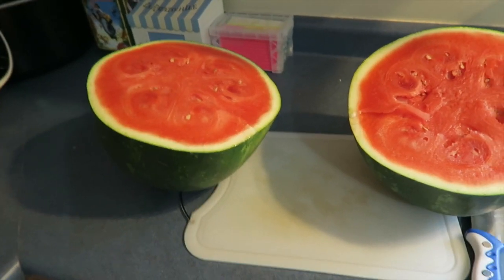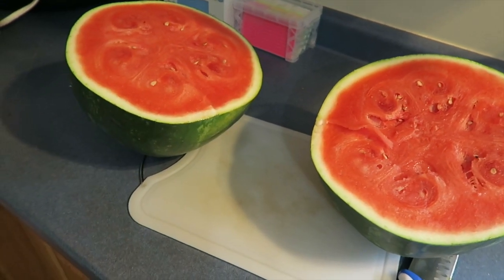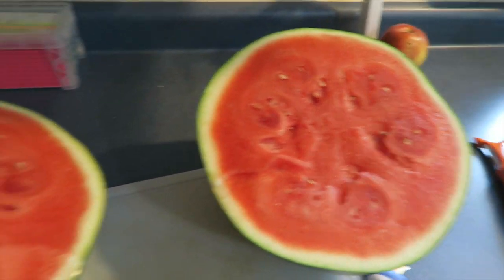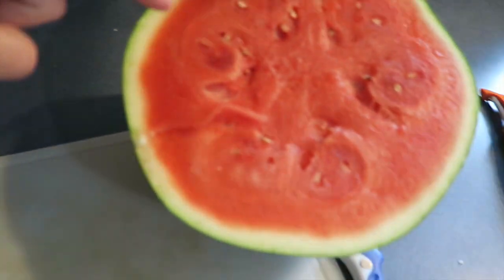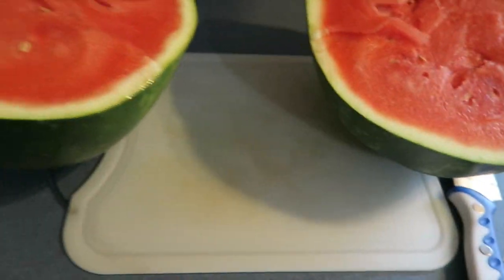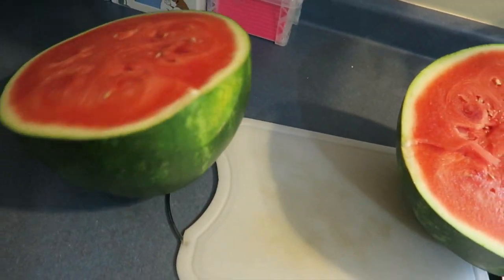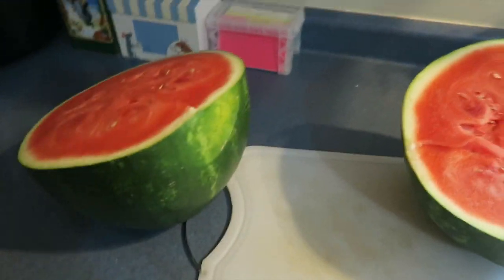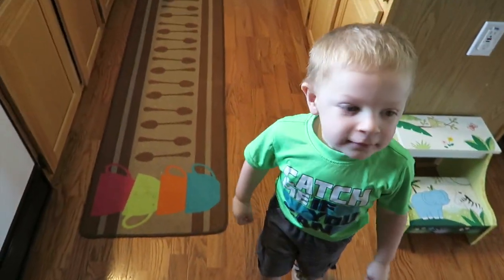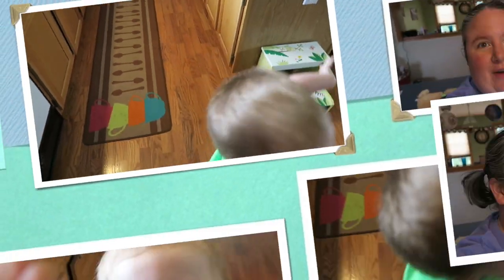We just chopped the melon. Now I'll cut off a little piece. This is seedless — it doesn't have the big black seeds but it has the little tiny white seeds. Whoa, melon on the loose! Are you excited to have watermelon? You want to call mommy and tell her you're gonna have watermelon?